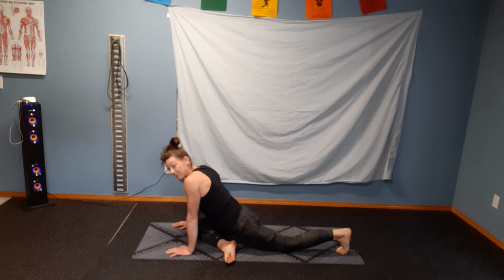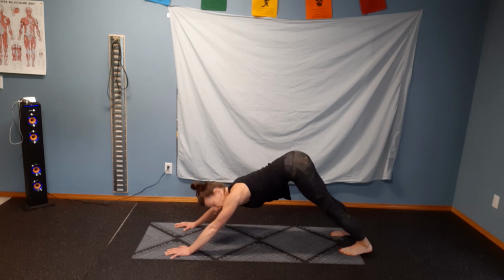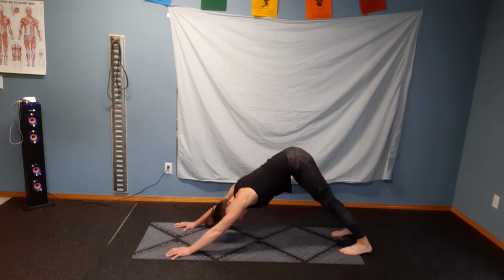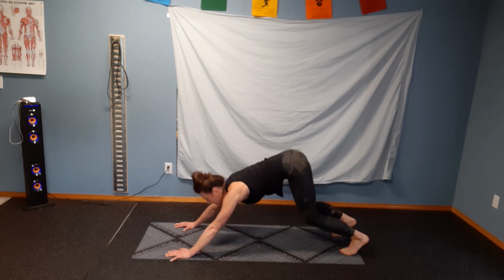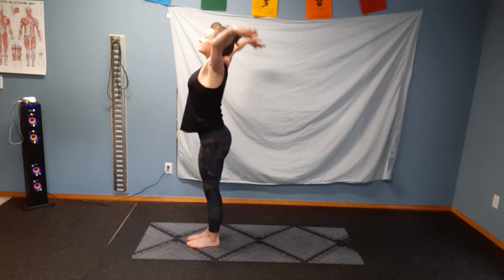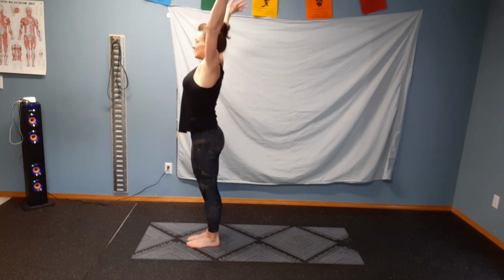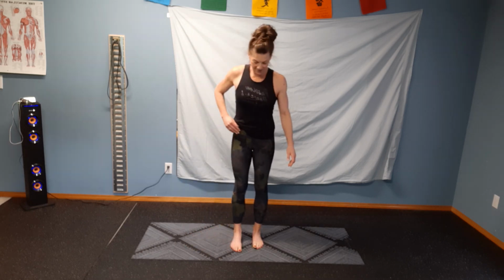Slowly lift yourself up into that down dog. Feet should be hip width apart. Try to get those heels on the ground. Bend the knees. Hop it forward. Slowly come up. Nice deep breath in. And relax those arms down. Right back into the middle of the mat again.